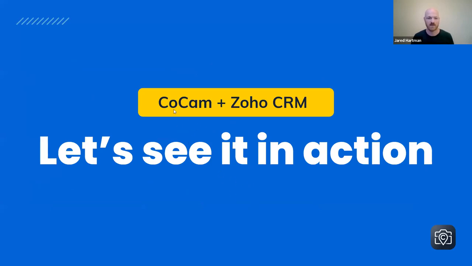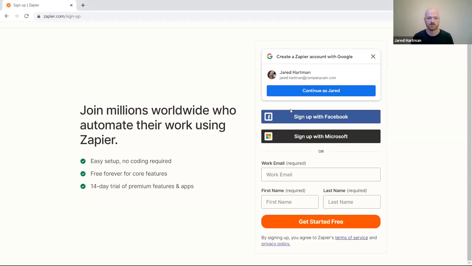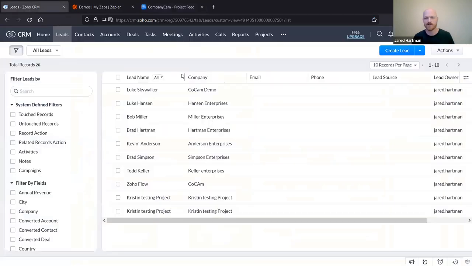I'm going to show you an example with CompanyCam and Zoho CRM here. That is another request that we get quite a bit, and it's a standard type of integration, right? A very common one is to have a lead or a contact or some record within your CRM create a new project within CompanyCam. It's keeping that data consistent throughout, right? And that's an easy one to do, and great to get set up first. It's honestly the first thing that you'll want to set up in workflows here, set up as a Zap.